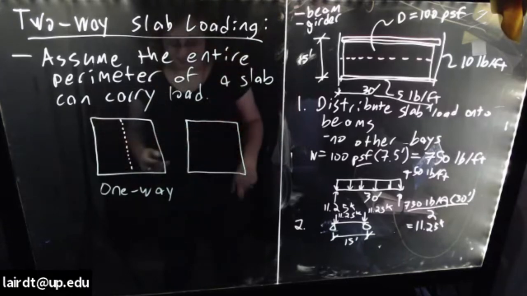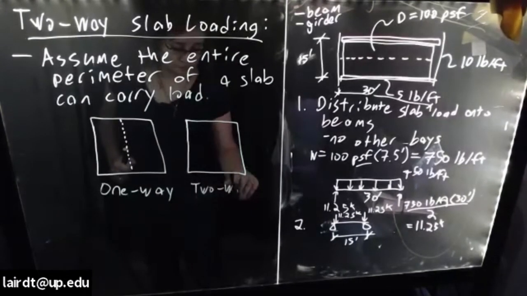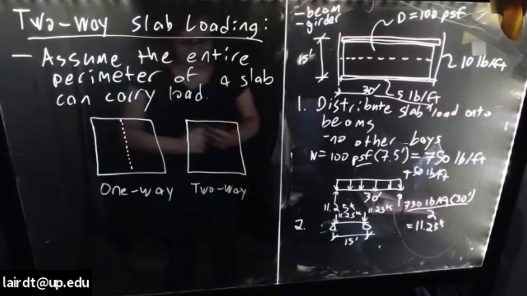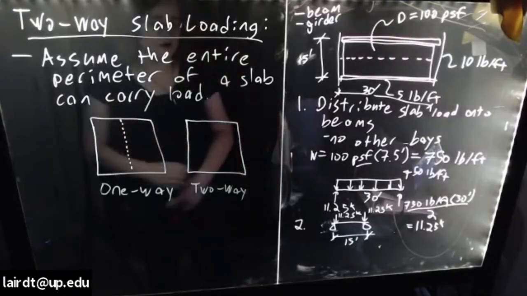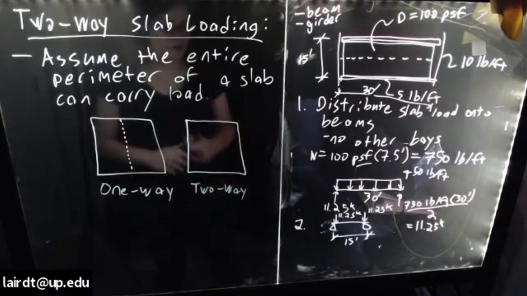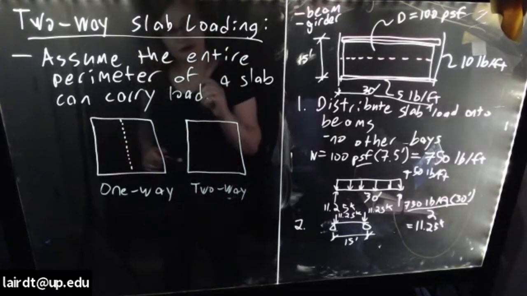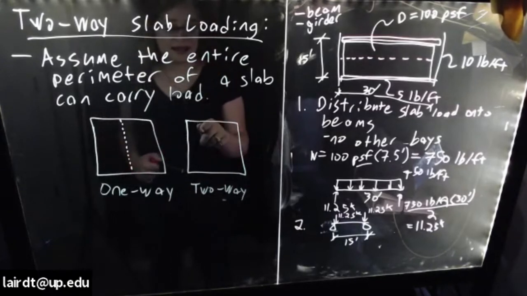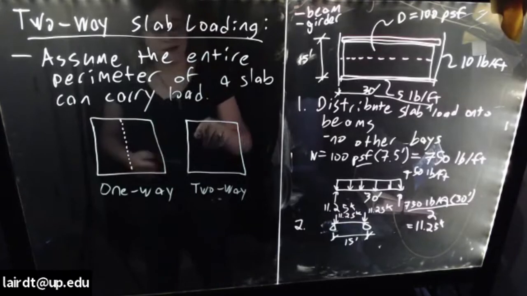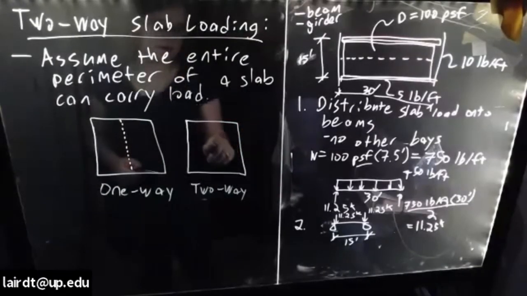Let's say this is a square slab exactly. Think for a moment about how you divide this up evenly. When I say dividing up evenly, what I want is for any given point on this slab to assign that bit of load to the closest beam. So if I put my finger somewhere on the slab and figure out which beam it goes to, well, this point here would have to go to the beam up here. This point here would have to go to this one here. In the middle, I would be fairly confused.